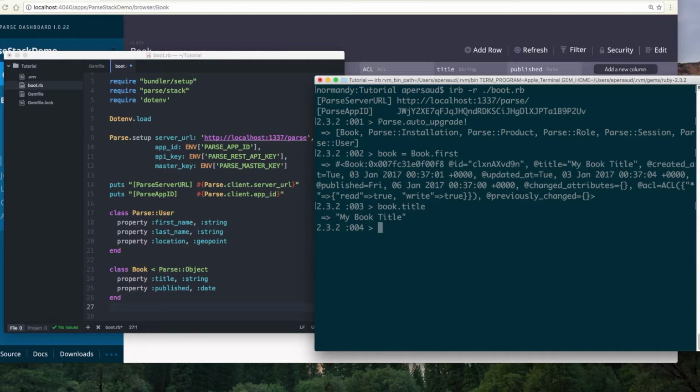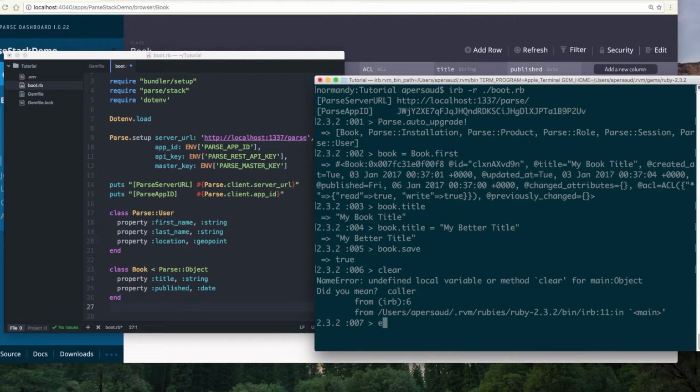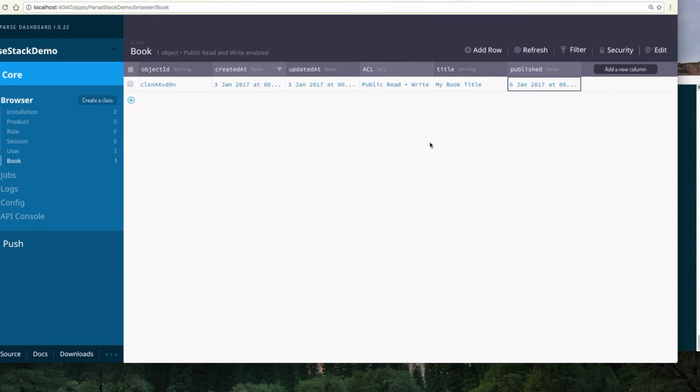We can change the title of the book if we want to. Title, my better title. Have it do save. Oops, sorry. Clear, and we come back here, and this should have been now my better title. Okay, well, we have books, so that's good.